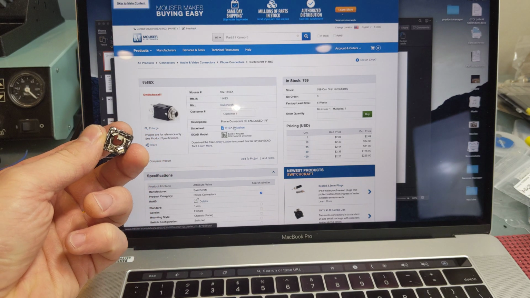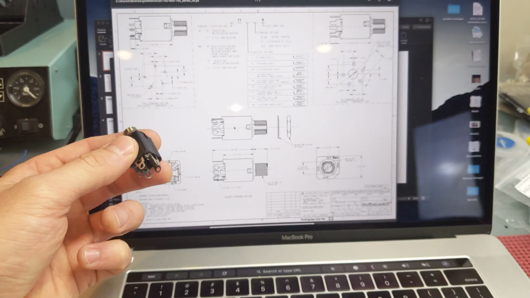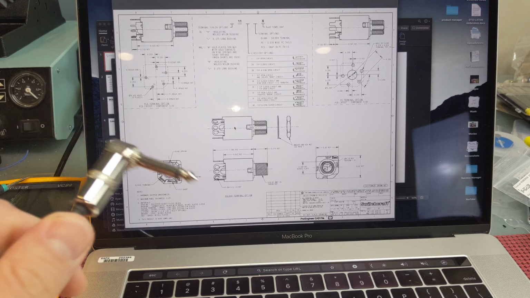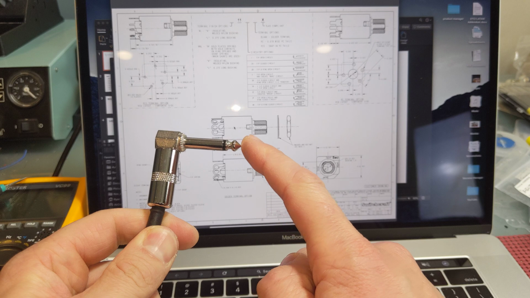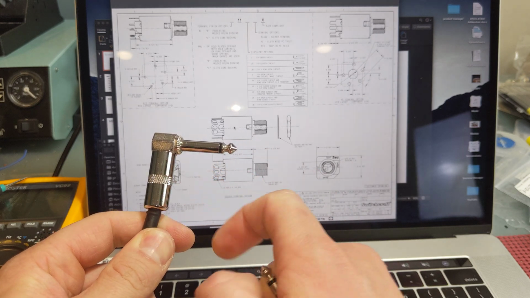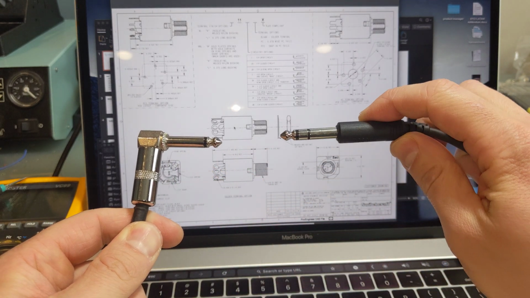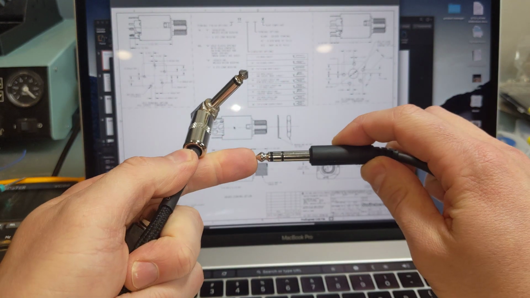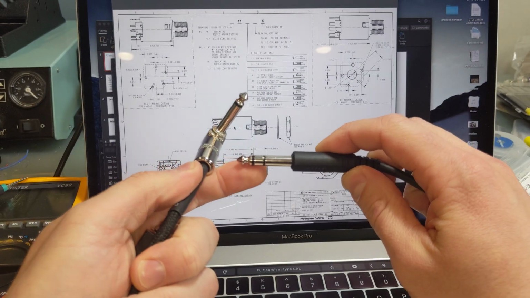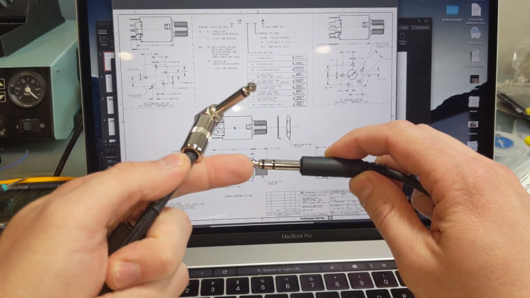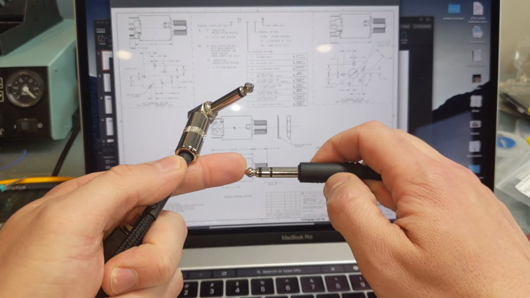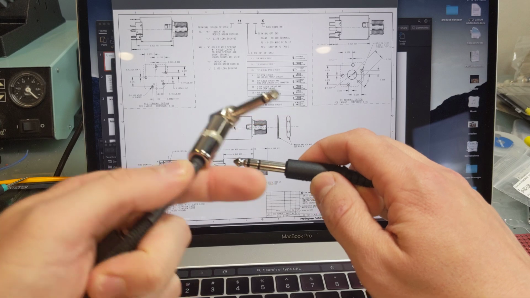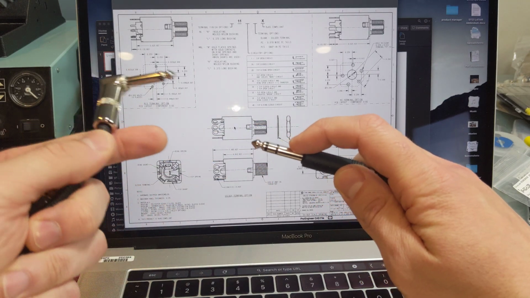So I'm going to open up the data sheet here. The tip is on a mono, you'll see here, that's the tip, obviously, that's where the signal is. The rest of this is ground. Now, if you look at a stereo jack, we have the tip, and then there's a ring, that small little ring there, and it is separate from the tip and the ground. So that's basically left, right signal. You got two signals in here, and then the rest is ground.